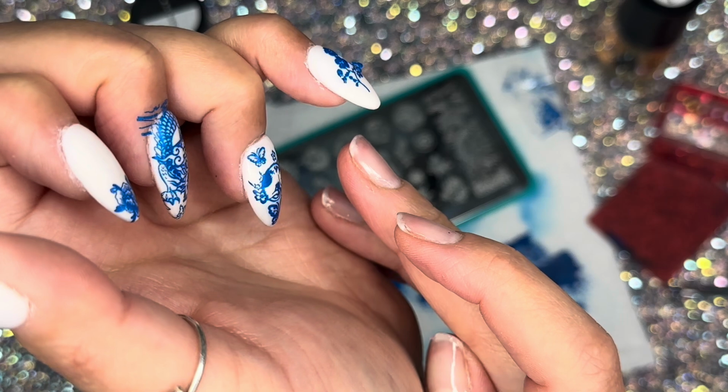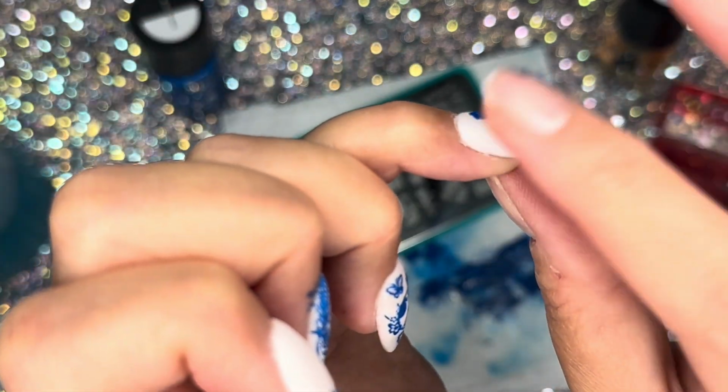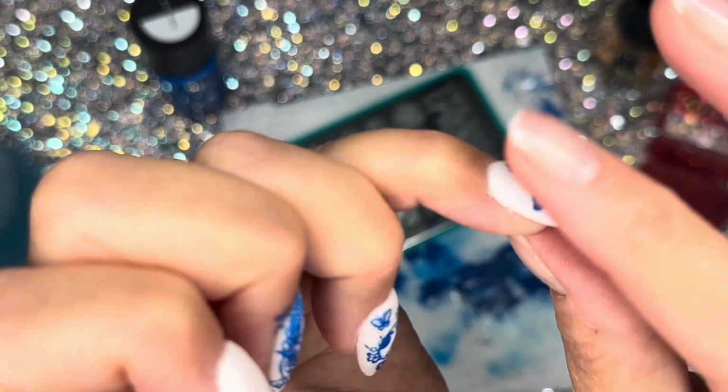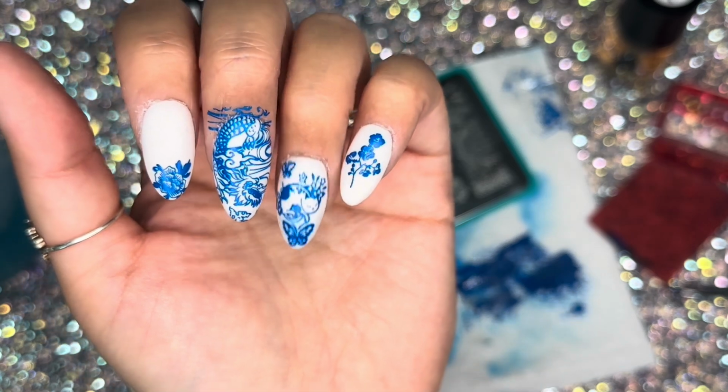So can you see the image is kind of sticking up a little bit? So I'm just gonna press it down, but at least it transferred. That was close, so I should have used a sticky base coat. All right, 4 down, 1 to go.